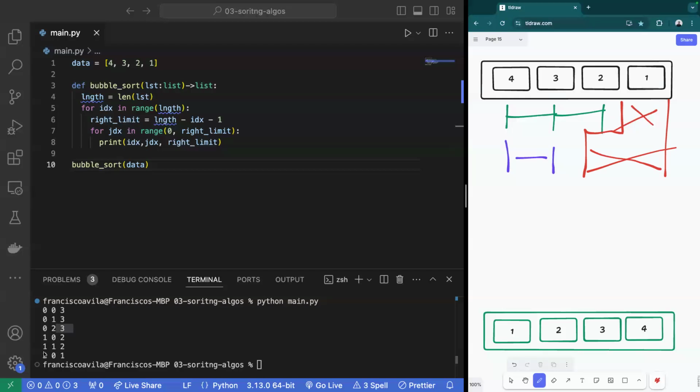And then finally, we move to our last iteration where we start at index 2. You can see that the very first index over there is index 1, and then our right limit is here. So we never touch this at all.